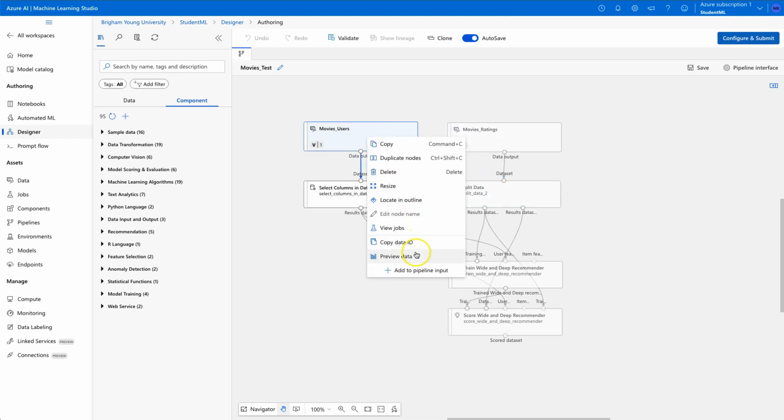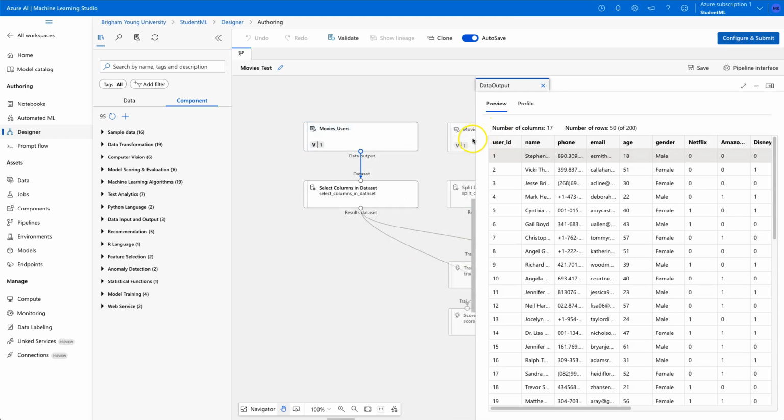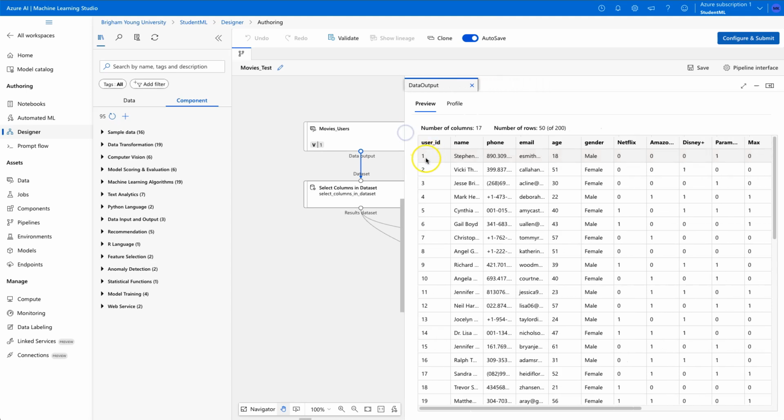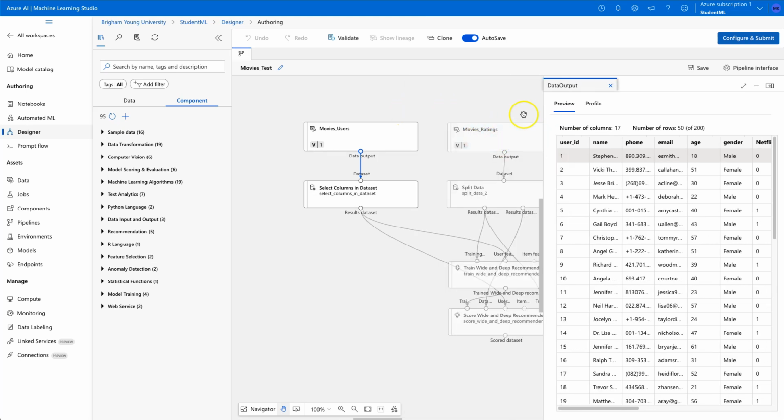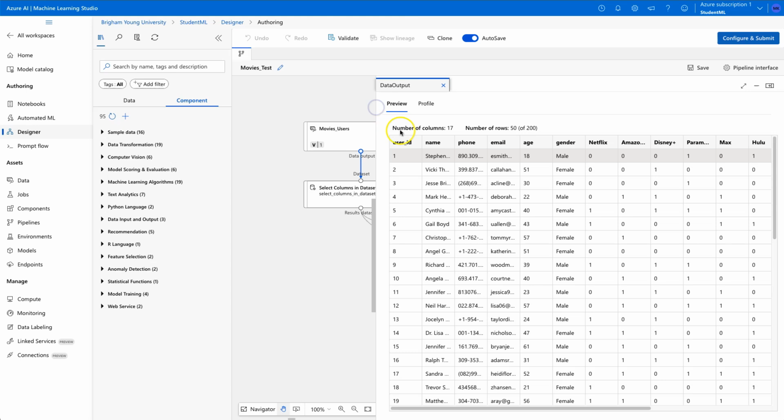And then over here, I have data about the people who did the rating. So I've got their user ID, and that's a primary key that matches with the foreign key of user ID here in the movie's ratings table. But then I've got some other things that may be useful about the users. Name, phone number, this is all synthetic, made-up data here, including age and gender.